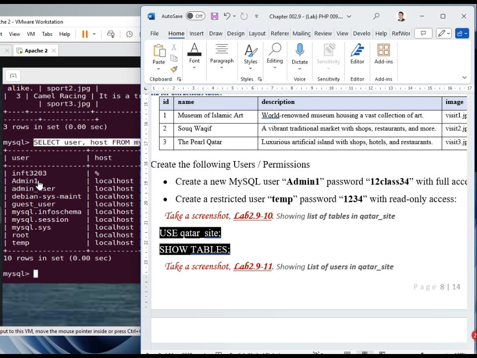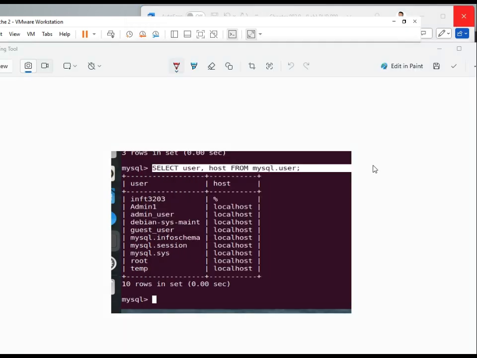So just be careful with this, because some students yesterday were sending me emails about this, and because of the multiple users that we are using, they are confused. So anyway, if you want to delete a user, there is a command that you can use to delete the user. So just to be clear, guys, these are the users that I created: this one, admin user, and temp. These are the ones that I created that we don't need in the database.